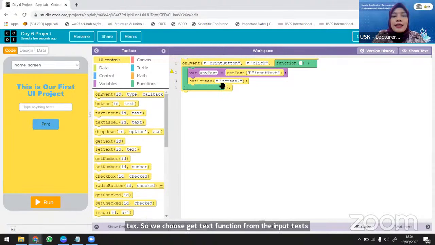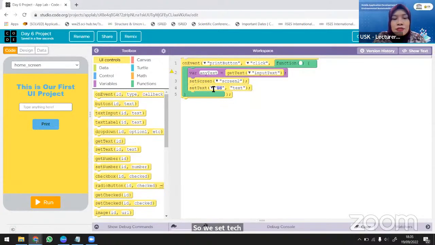All right, and then where are we going to print? So we set text on the print text. Okay, and what text? That is the any text.